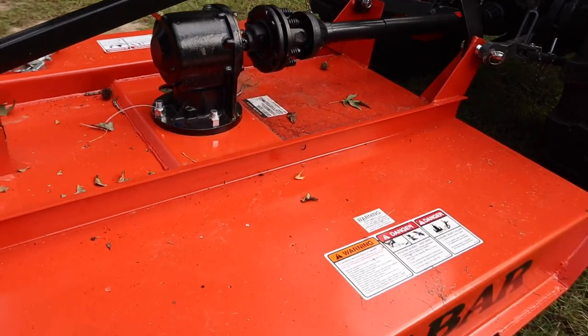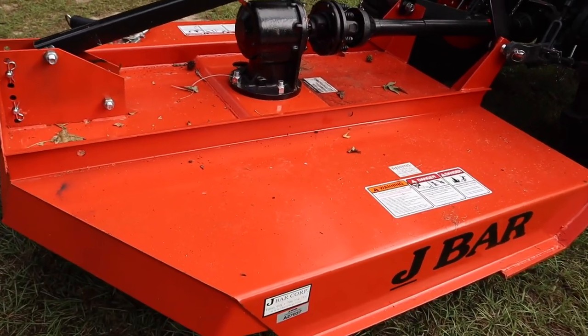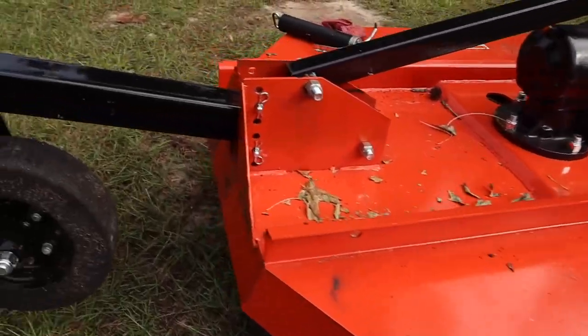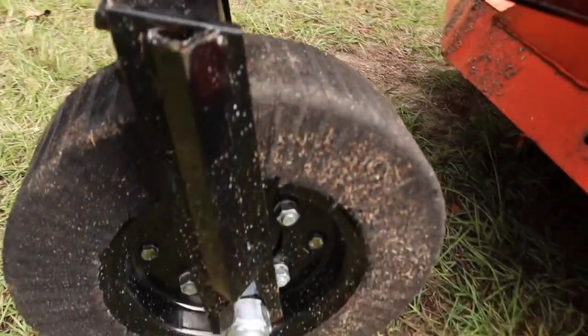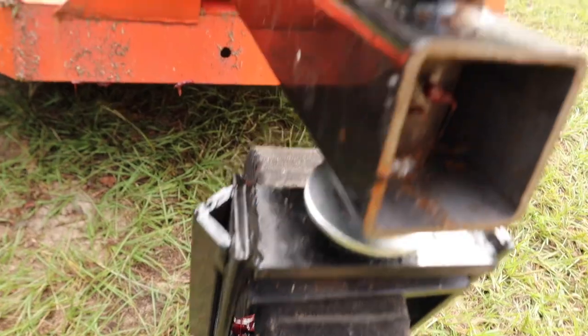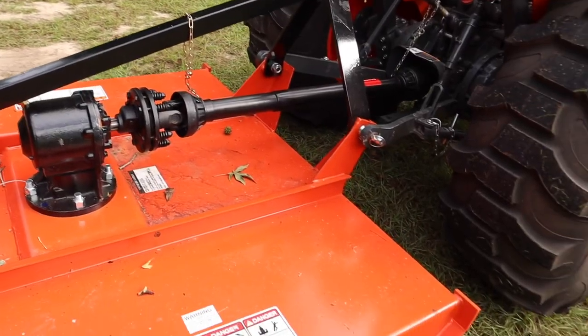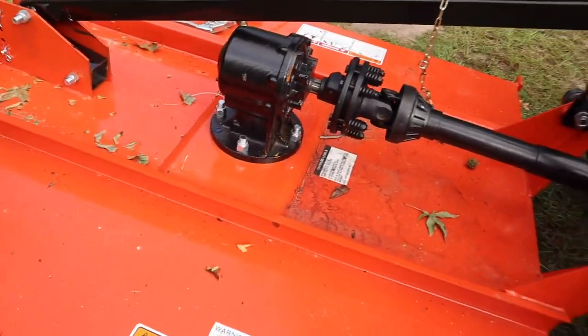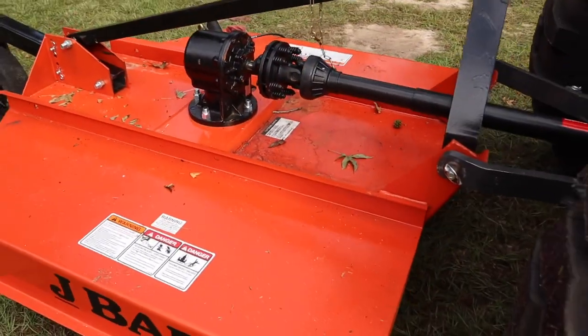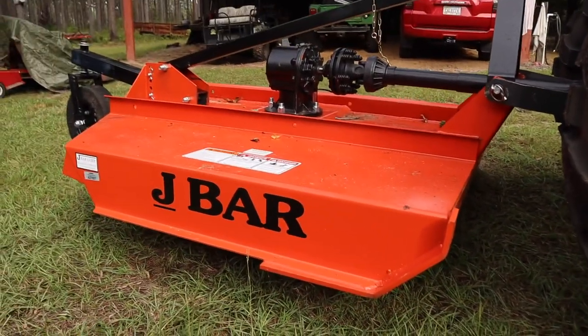I mean, for $1,150, you really can't expect a whole lot of US components on it. It's also fairly crudely put together. We can see that they reinforced this with a piece of angle iron, and it's the same on this other side and the same on the front where it mounts to the top hitch on the tractor. And it's just a very crudely put together machine made out of very heavy duty components. Fit and finish isn't phenomenal on it, but I didn't buy it for the fit and finish.